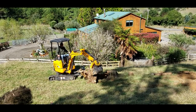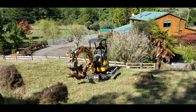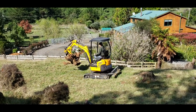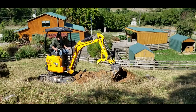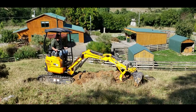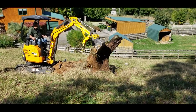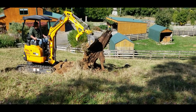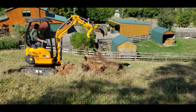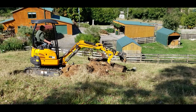Because the trees blew over, a lot of the stumps were close to the surface, so they were quite easy to dig out. The fact that they'd had about 14 years just lying there means they'd dried out a lot and weren't too heavy. This little digger was picking them up quite easily — even some of the ones that are quite big.